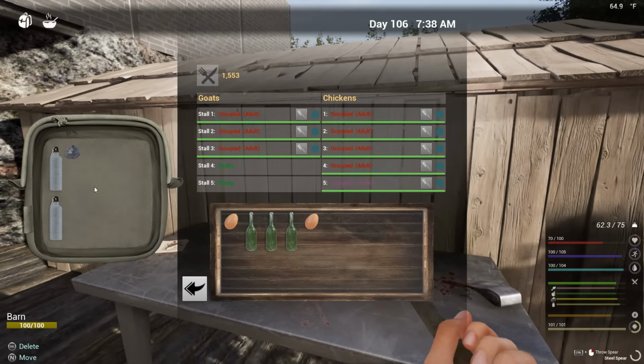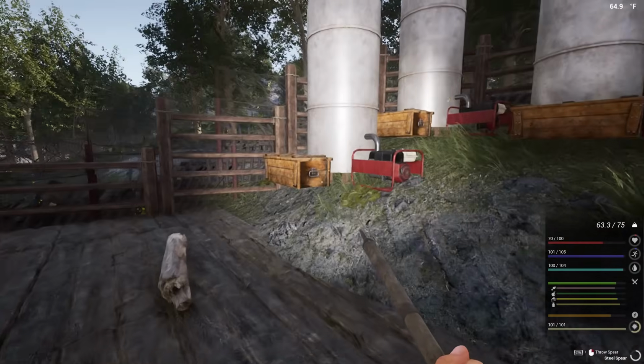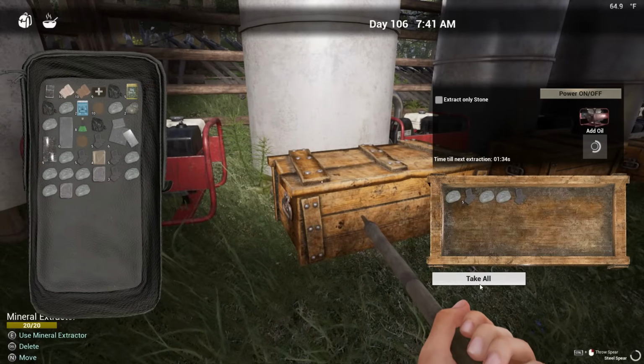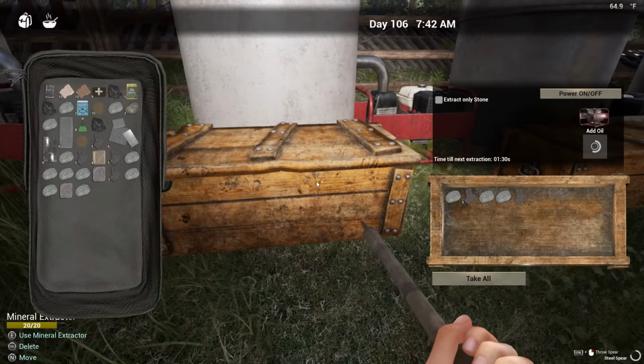Not bad. And that's all the stuff that we found. Okay, let's see what we got here. Wow, more iron. More iron. Oh, I'm overburdened. Crap. Yeah, let me do this.